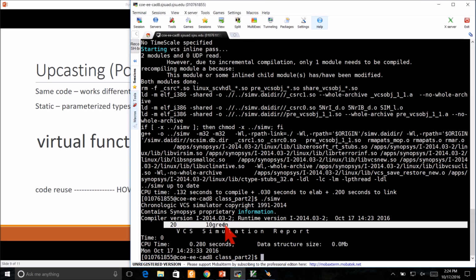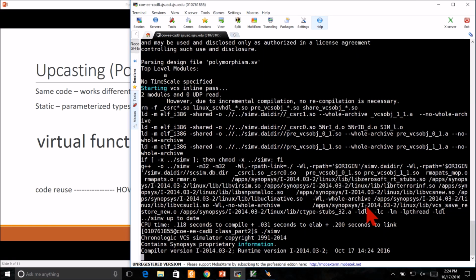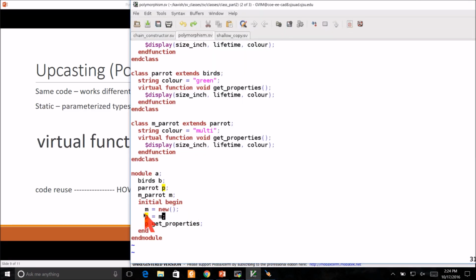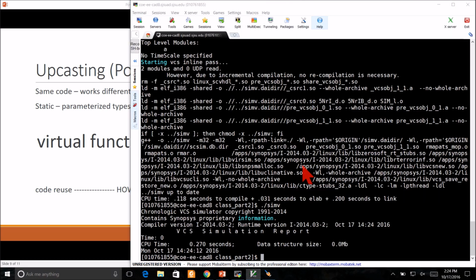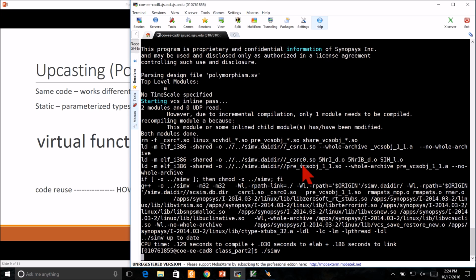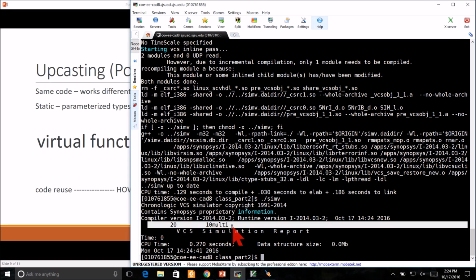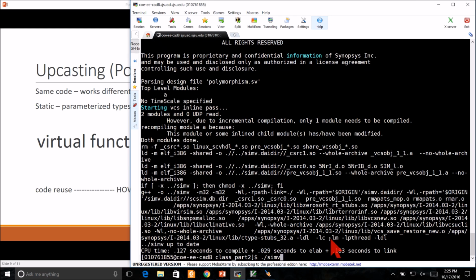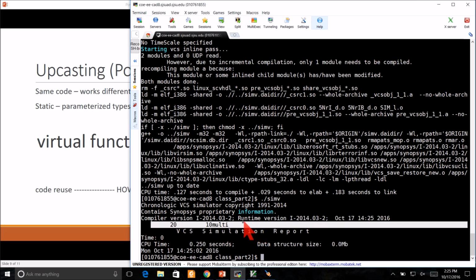Now let's first see the results, what's happening in the code. It's running everything. Okay, let's make a minor change. First of all, I'll be assigning b here instead of p, as we can go up to the highest hierarchy. And now let's run it. Yeah, as you can see, I was able to get multi color using just b dot get property. Now just to make sure, I would like to replace it by p again and run it.